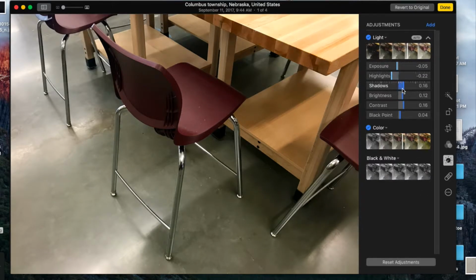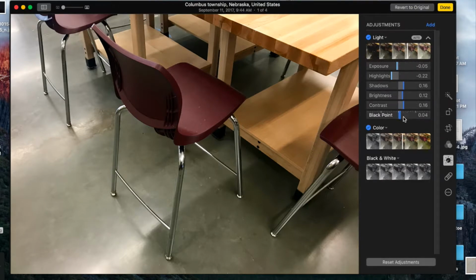So now instead of being in a line, my computer automatically changed these to make the photo have a little more contrast. So it lowered the highlights and the exposure, and then it upped the shadows. So what that did is it made the dark spots darker, the brightness, the contrast. So it upped a few things and then lowered a few things. So if you click that magic wand, that Enhance, it's going to change these adjustments.